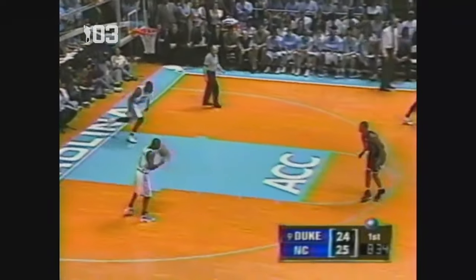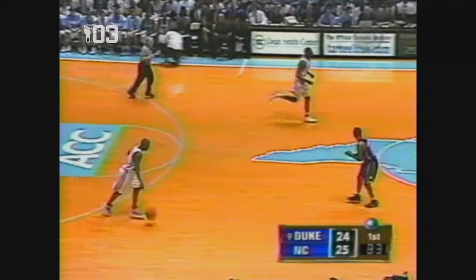Inbounded to Reddick. Reddick getting away from Manuel. Dumps it off now to Dockery. Dockery takes it in the lane. He dumps it off to Casey Sanders, and he gets the slam dunk. Casey Sanders with his second field goal pulls Duke within one, 25-24.